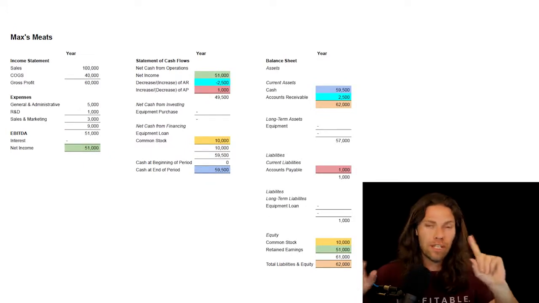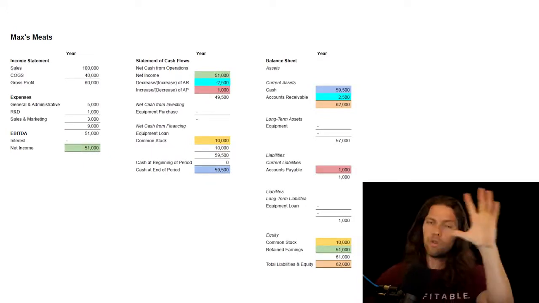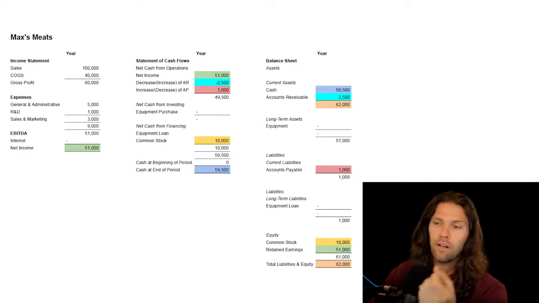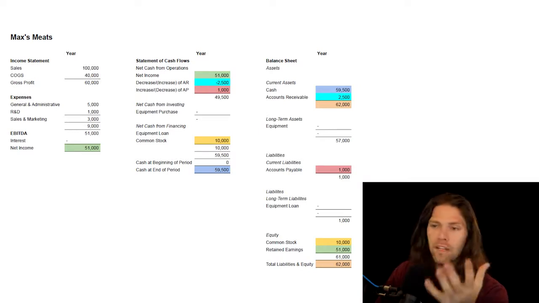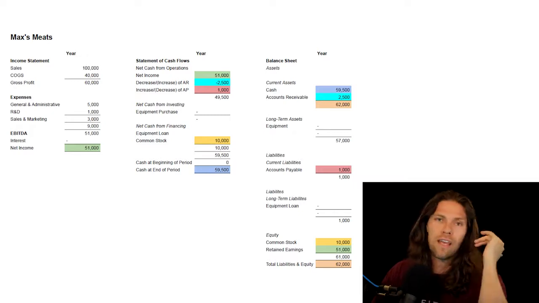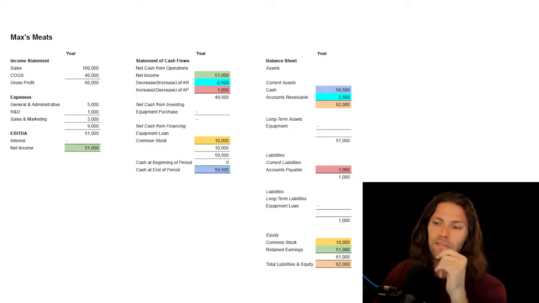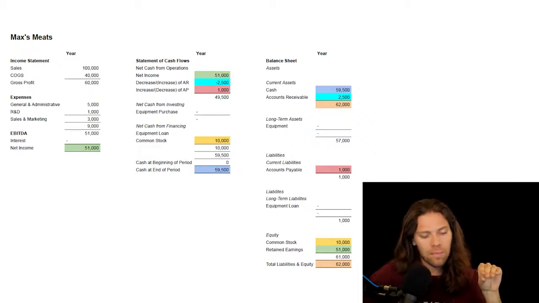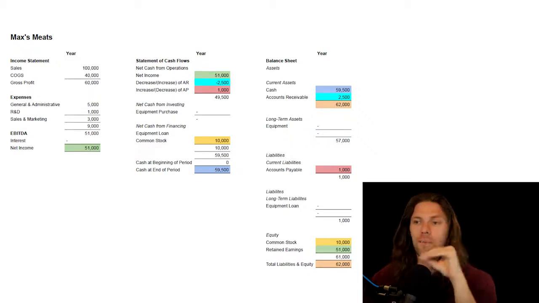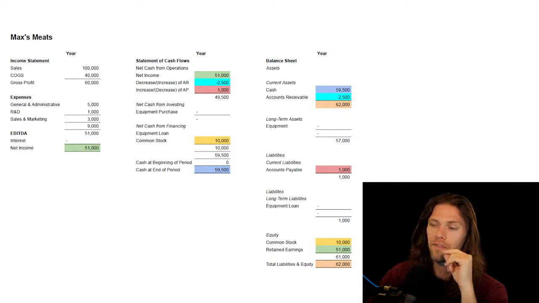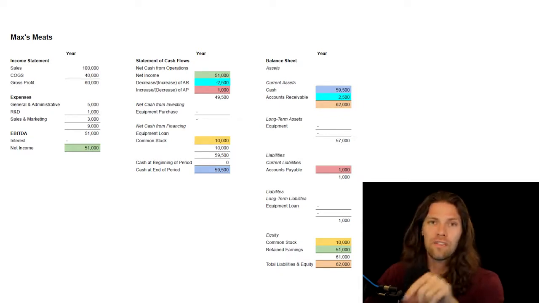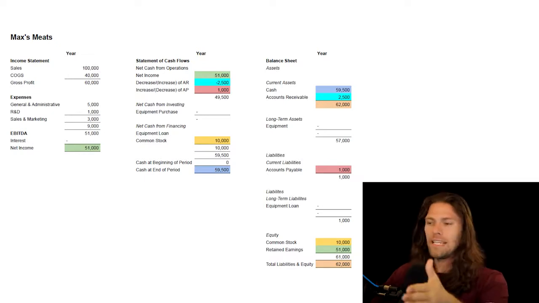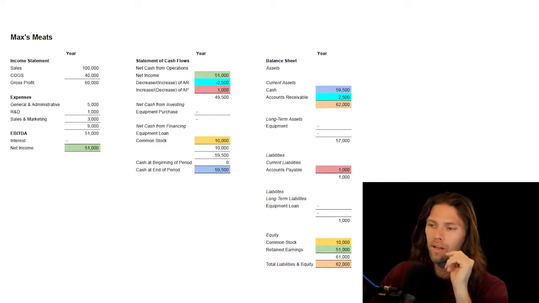So now we understand what each of these statements does individually. We need to zoom out a little bit and then talk about how they communicate with one another and relate to one another. So starting with the income statement, nothing has changed here. We have our revenues minus our expenses gives us our net income of $51,000. That $51,000 is taken from the income statement and put up on the statement of cash flows. Here, $51,000. So I've color coded the cells and numbers that should match within these three statements, so it's a little bit easier to see how they communicate with one another.